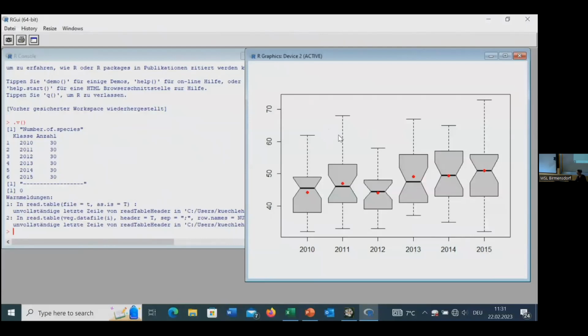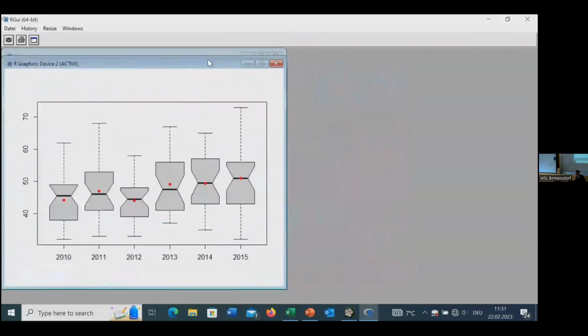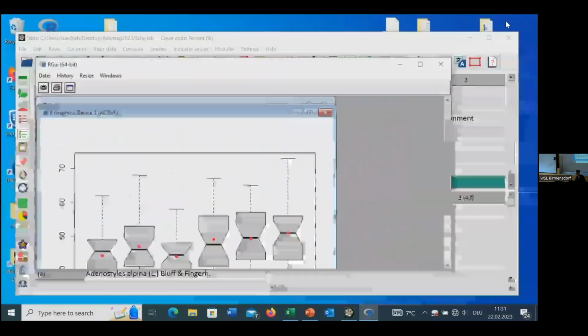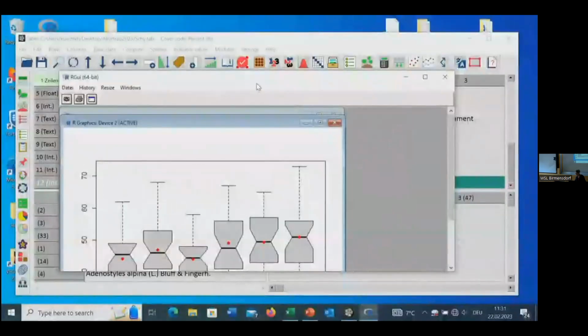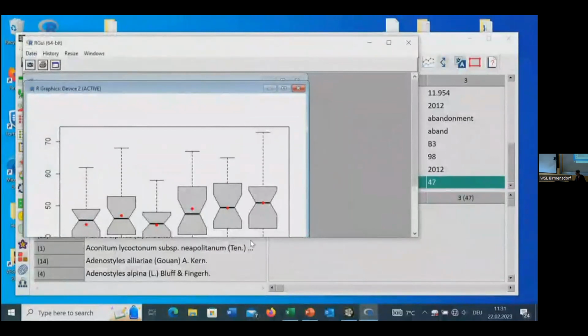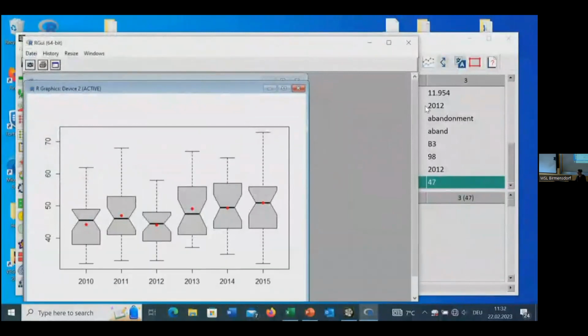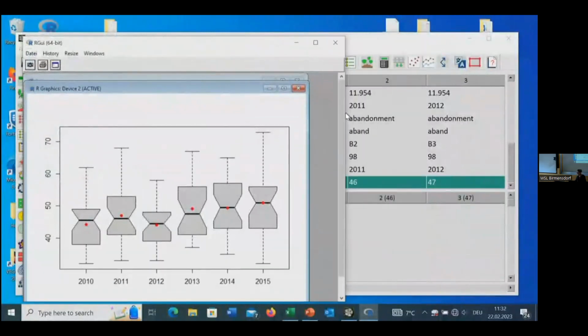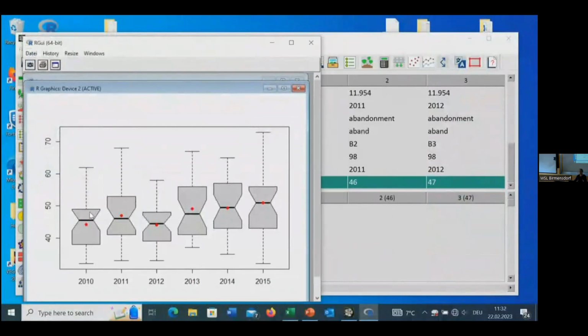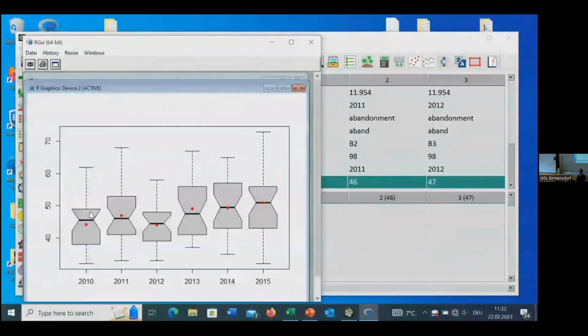It might be interesting to test whether this is significant. And there are some tests also available. I want to test each year with each other year, so always 2 groups I want to test.